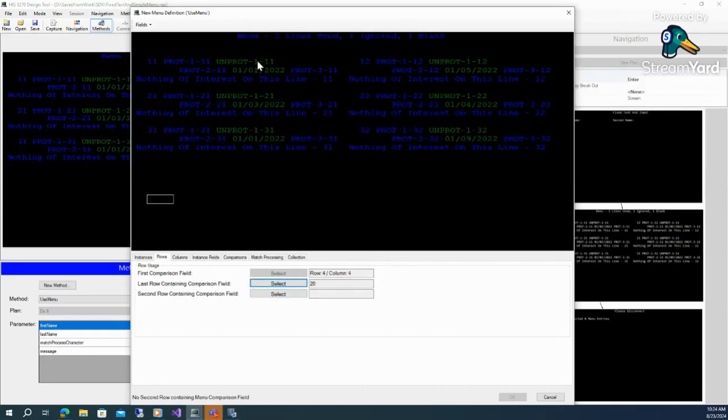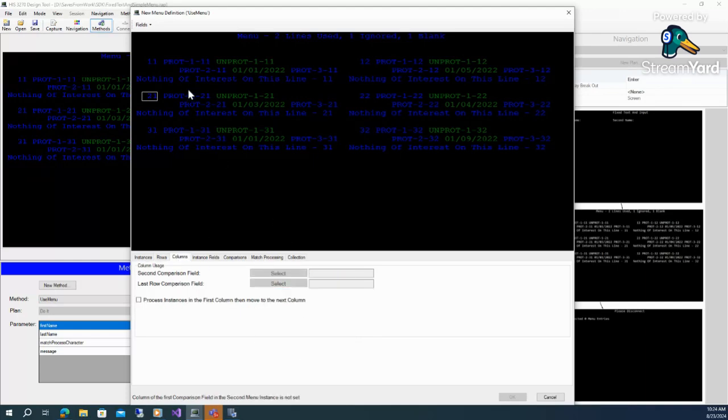And so that we know how many rows a single menu instance covers, we have to know where the second row containing a comparison field is. So knowing these things, the fact that it's 2 across the screen, and what the first row, second row, and last row are, we know how many instances are on a screen and how big each instance is.